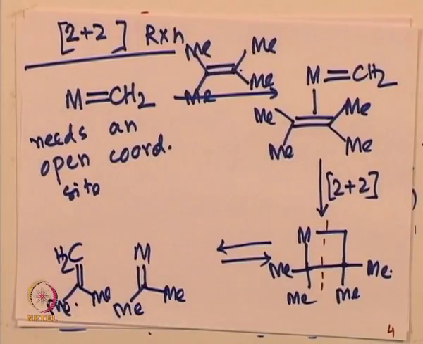So what we have seen over here is a 2+2 reaction, right? In this 2+2 reaction, you have two olefinic centers, so to speak. One is a metal carbene, another is a simple olefin. You have first interacted the olefin with the metal center, and therefore these two centers are ready to undergo a 2+2 reaction. You have a 4-membered metallacyclic intermediate, wherein you have an opportunity to exchange the partner. The metal carbene part, the CH2 part in this particular case, is now exchanged with the olefinic carbon center. One of the olefinic carbon centers is now attached to the metal center after the 2+2 reaction, and the metal carbene's carbon is associated with the olefin center.